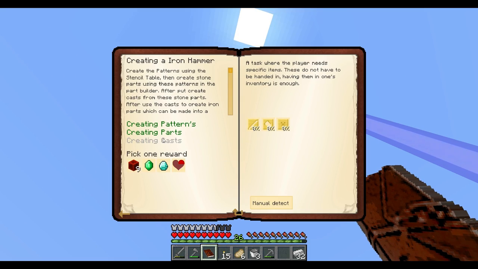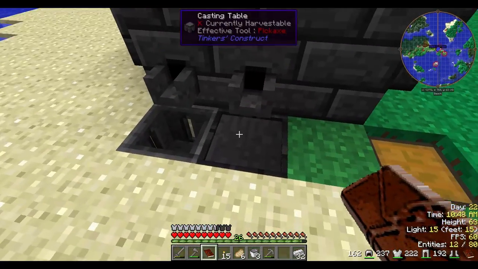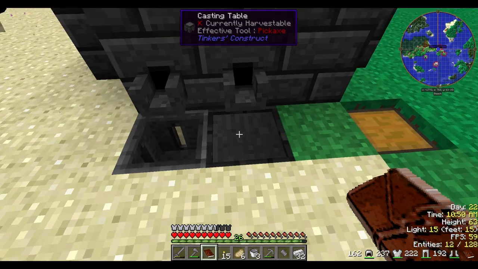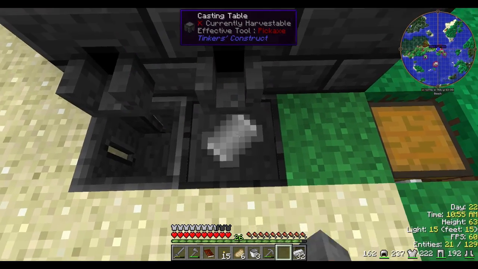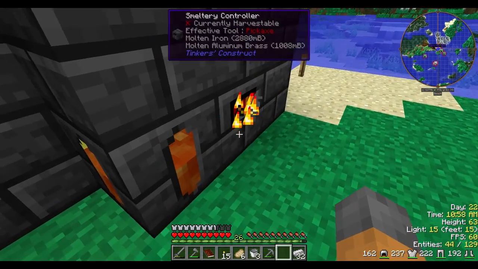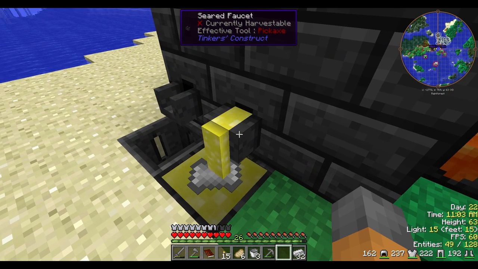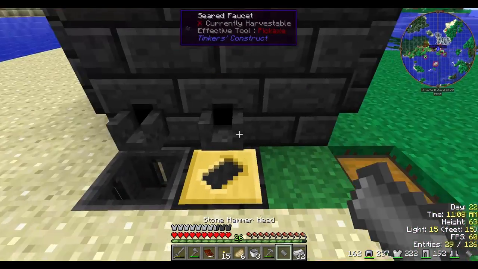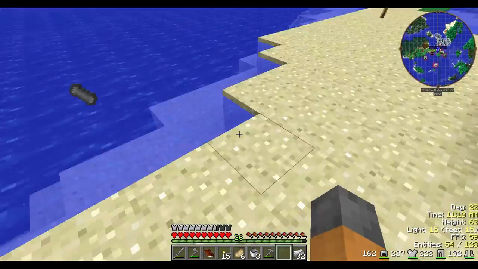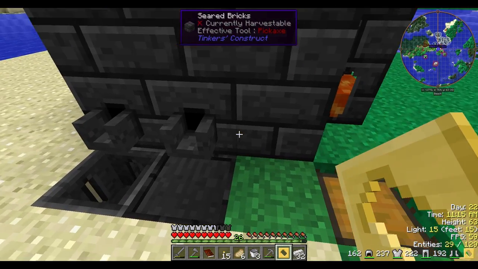Now we need to create casts of these, which we're gonna do just like we made the actual ingot cast. Just don't look at me. We're gonna stick this hammerhead pattern there. We're gonna come over here, make sure this aluminum is at the bottom, and then we're gonna click on it. Bink! Look at that. We don't need this. So we have a hammer. We have this.